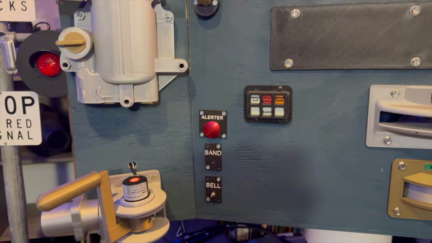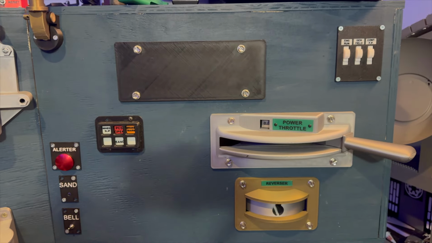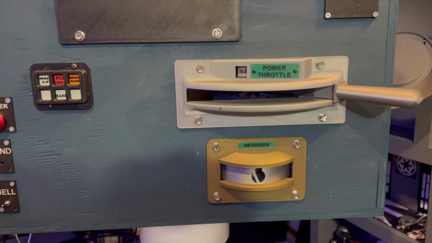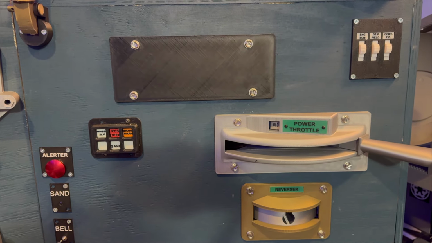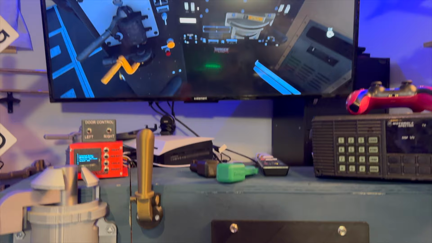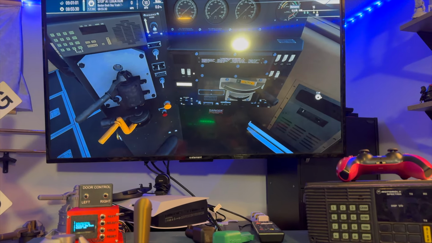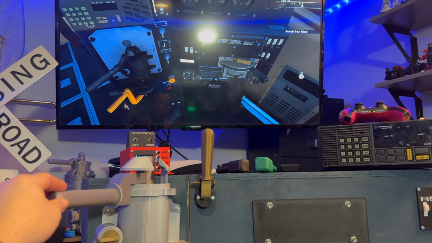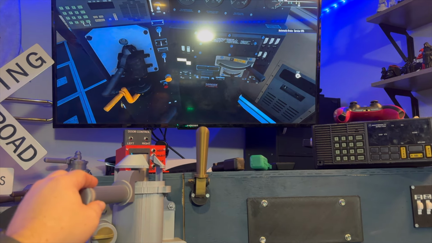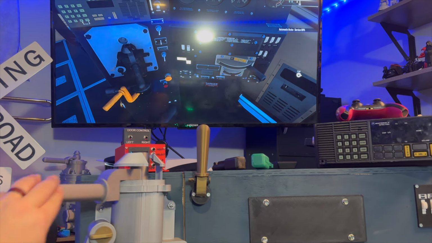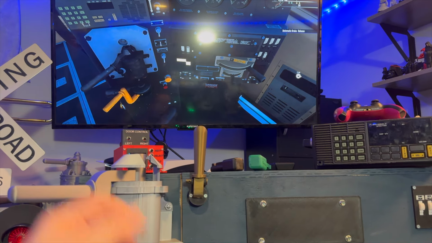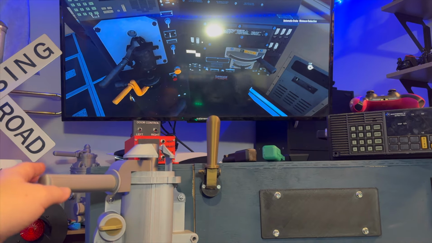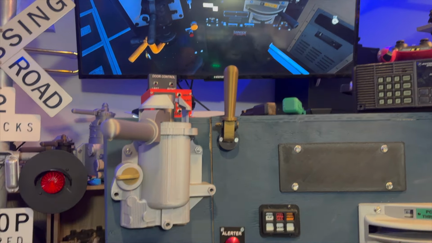My current build, this box control stand, is made out of 3/4 inch plywood. This one, I don't have the headlight switches mounted yet, and I don't have a dynamic brake on there. I have it blanked. I'm following suit after the commuter engine here for Train Sim World. Let me show you how the brake works here. The reaction time will be much faster on Run 8, excuse me. Train Sim World uses keyboard commands, so there's lag with it.